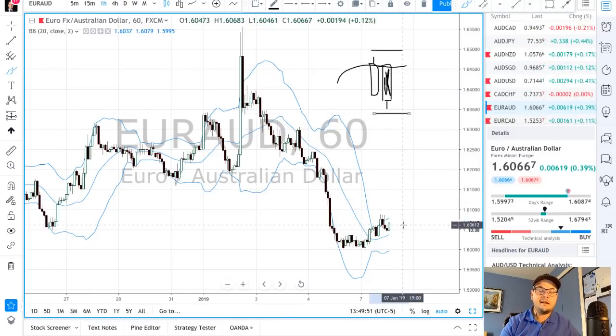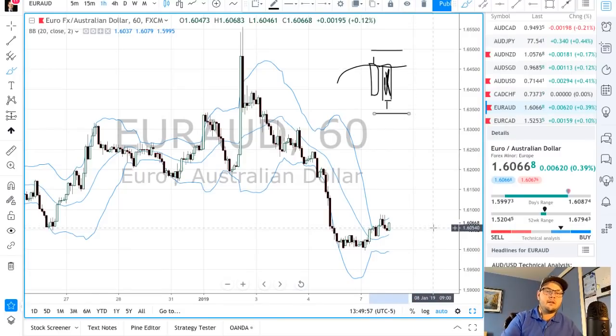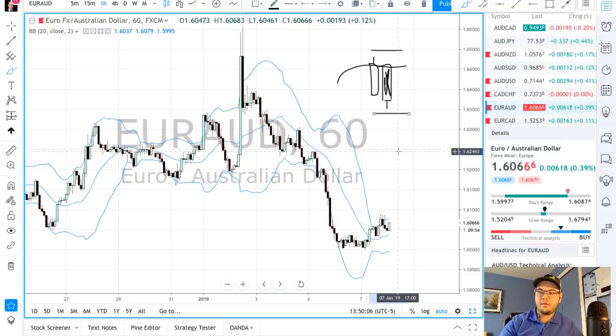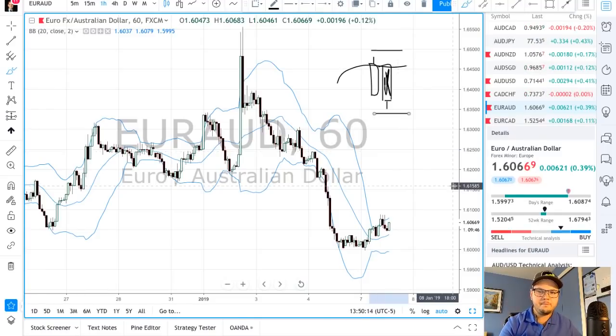I do 3-to-1 and 1-to-1 of reward to risk. Okay, always. That's what I've tested to be the best for me with the pairs I trade, with the setups I take, with the zones I identify. And so that's just what I do. You could do something different. Again, this is not meant to be one size fits all. You might trade something different. That's totally fine. But that's what I've been doing for the past 2-3 years.